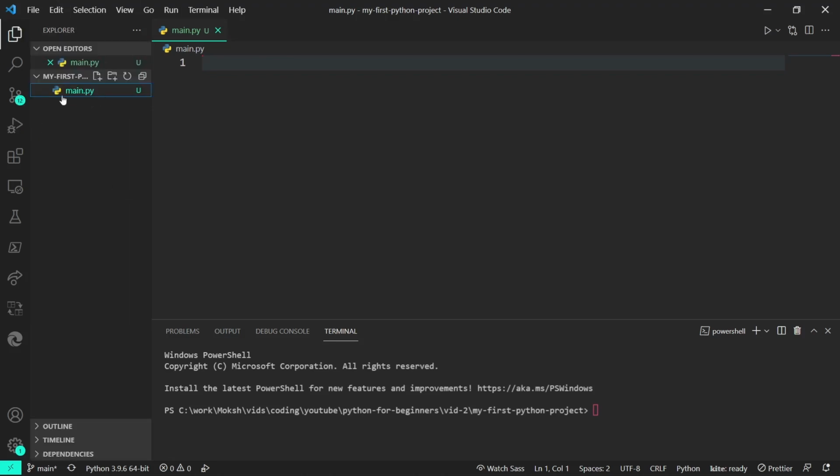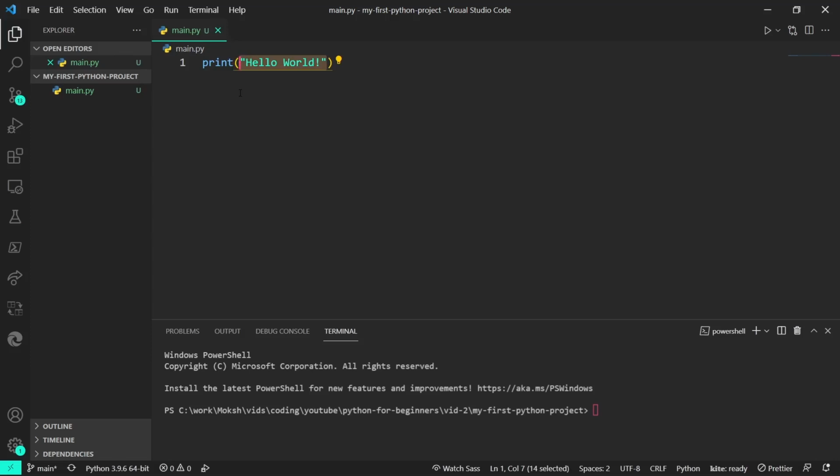As you can see, I have a folder called My First Python Project open, and I have a file called main.py created. You create files like this. The first thing most programmers learn to do is to print hello world to the console. The way you do this in Python is you type print, which is a special command in Python, then brackets like this, and then you put whatever message you want in this and it will output it to the screen. In my example, I will show hello world.